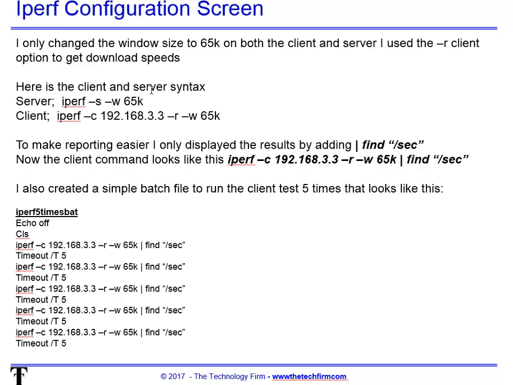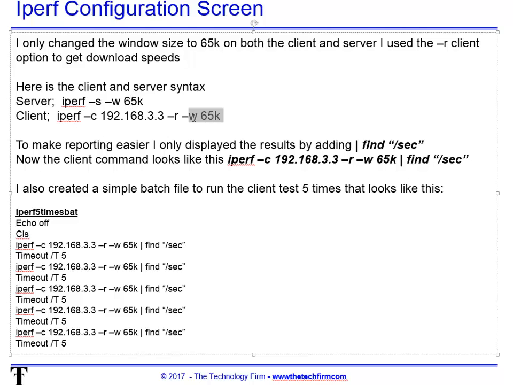For the people who haven't used Iperf before, we just made one change, and that's the window size, -w 65K. It's important to have that K in there. The default might be 8 or 2 or whatever it is on your system, so make sure you've got that nice big number. On the client side, we did the same thing, the -w 65K. And the -R just means reverse direction, so it goes up first and then down. That's important to understand because Iperf does not tell you that.